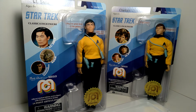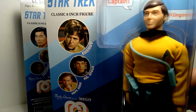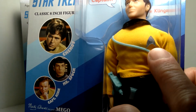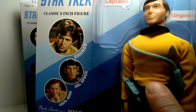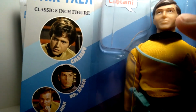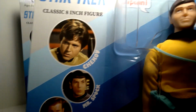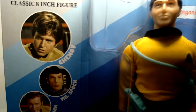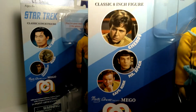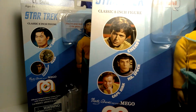They are a couple of my favorites from that series, mainly because they really capture the look of retro figures from back in the 1970s, including the blue accessories, including the foil sticker emblem on the shirt. And I love that the head sculpts are a little more simple than they're doing now. The head sculpts on Megos are a little more detailed now, but these were a little more simplistic and more in keeping with the way they looked back in the 1970s. So very cool figures. As you can see on the front of the package, there are pictures of multiple characters, so you can get into the collect them all mentality.